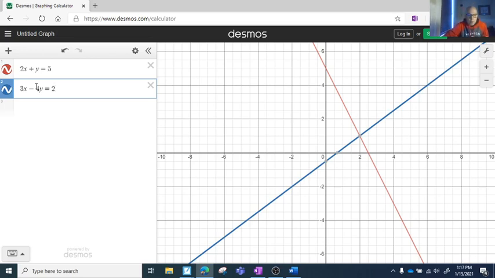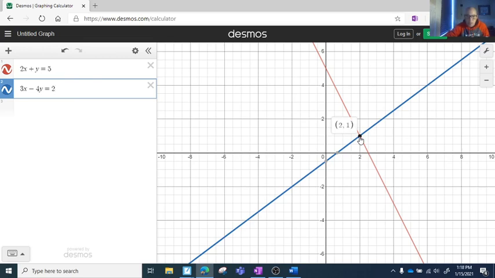And then what you're looking for is an ordered pair that works in this line and an ordered pair that also works in this line at the same time. So by visualizing, the only way that could possibly happen, so for example, if I pick a point here, it's only on the blue line. If I pick a point here, it's only on the red line. The solution to a system is an ordered pair that's on both lines at the same time. Well, that is only right there. So what you're looking for is where the lines intersect each other.